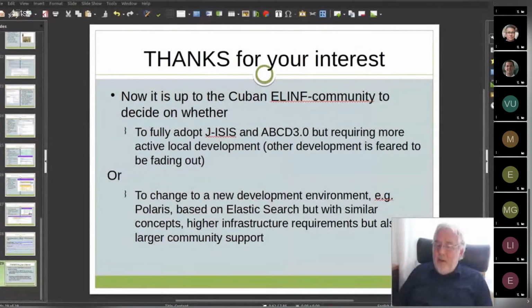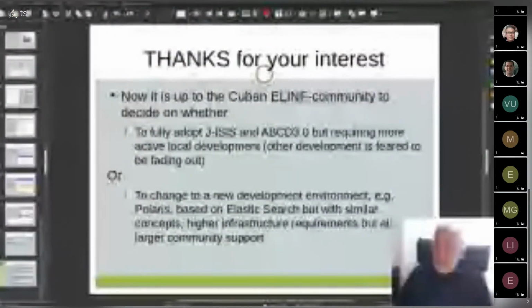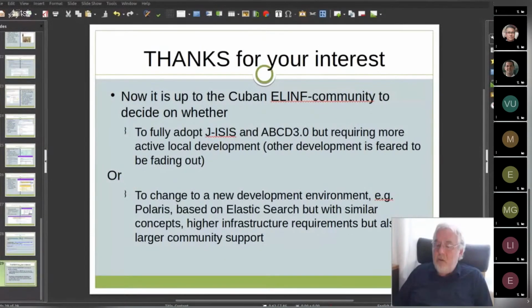As a final remark, except for repeating that I will remain available, I don't have anything against Polaris and other alternative solutions. My only purpose was to emphasize that if you want to continue with JISIS, you need to fully embrace it. And you also have to recognize similarities with other technologies like Polaris and Elasticsearch.